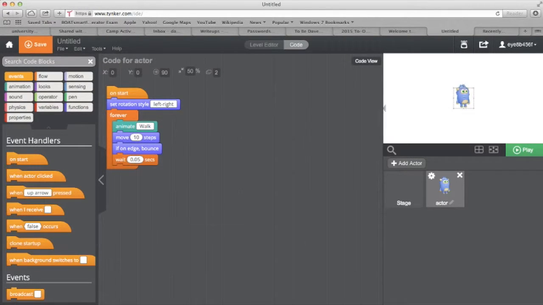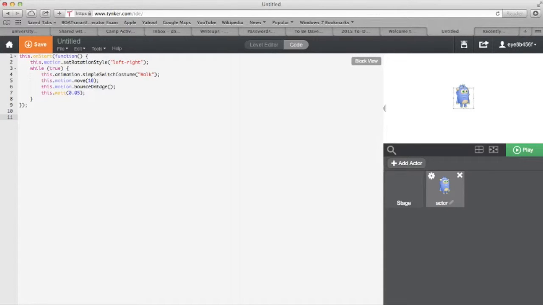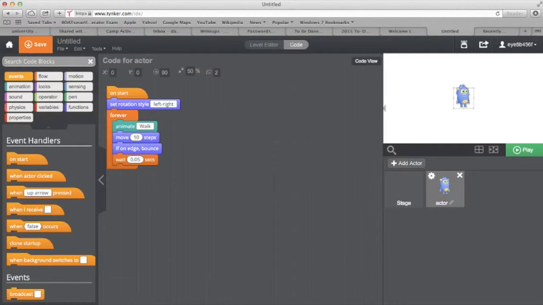I'm just going to do a brief overview of how this block coding works. A lot of you might have already seen this if you've already used Scratch or any of the other coding programs. So this is called block coding, and it's an easy, visual way to understand coding without having to type out the actual code. But if you are curious as to how it works with the actual code, you can always click on the code view here, and it shows you the actual coding that they use to make this work. The block view is just a simplified way to help you understand the logic a little bit more.